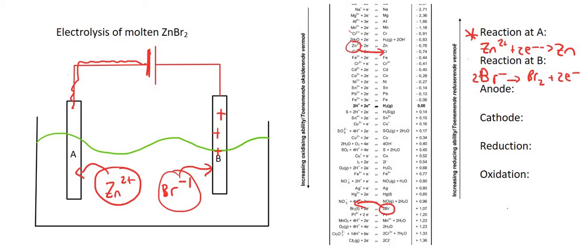Anode is always where oxidation happens. And so that would be the 2Br reaction. But now you should know what an oxidation and a reduction reaction looks like. Cathode is always where reduction happens. And so that's going to be the zinc reaction. Reduction, the reduction reaction is always at the cathode. I'm repeating a few things here just to help you guys understand it. And then oxidation always takes place at the anode. And so that's going to be this one over here.